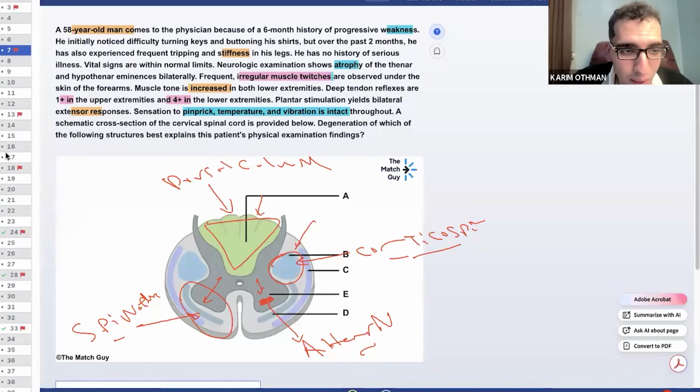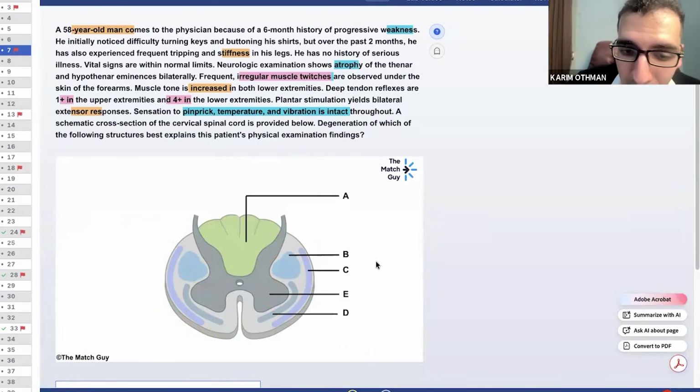What is this long one I am drawing, the green one? I don't even know. It's spinocerebellar. It's not important. They'll always give a few tracts here and there to confuse you, so I focus on what matters. I know this person is having mixed upper and lower motor neuron lesions, so I know it's amyotrophic lateral sclerosis. So I know I am affecting the corticospinal tract and the anterior horn, both of them, guys, right? Those are the things affected in amyotrophic lateral sclerosis.